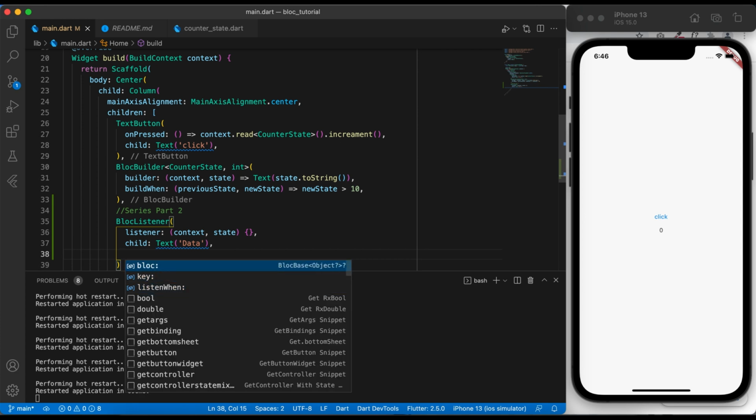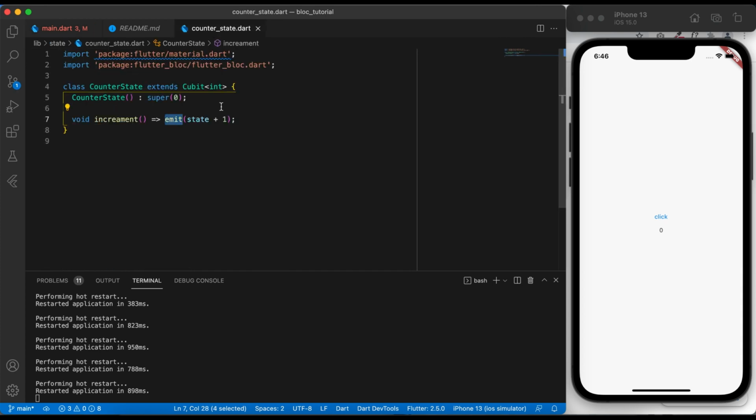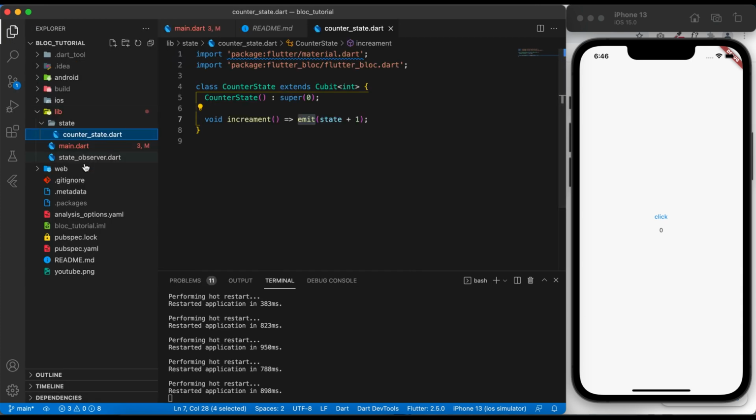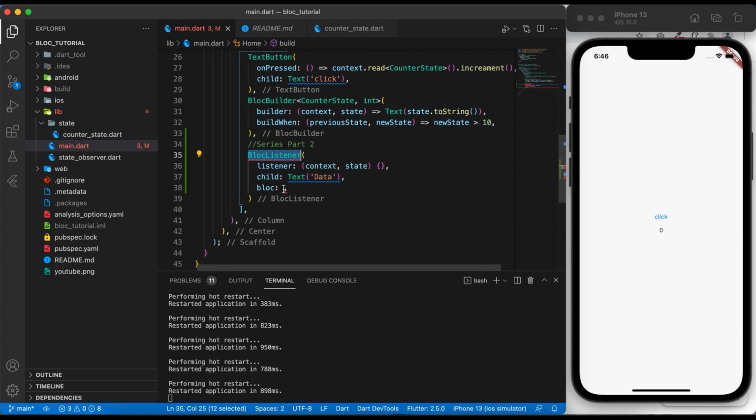So how can we use this Bloc actually? We have to tell this Bloc Listener which Cubit class or which controller class to listen to, because there might be a possibility that we have multiple controller classes or multiple Cubit classes. So we have to specify in the Bloc Listener that I specifically want to listen to this Cubit class. We have two options to do that.